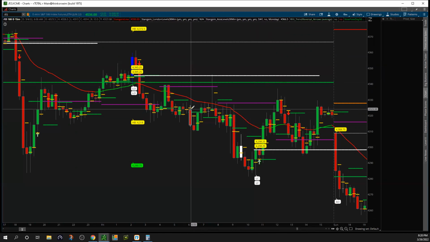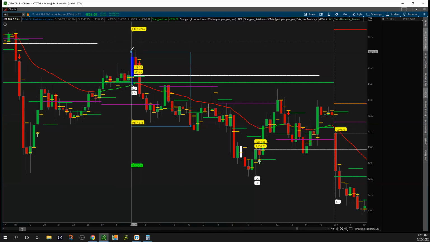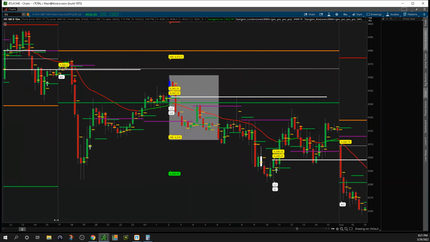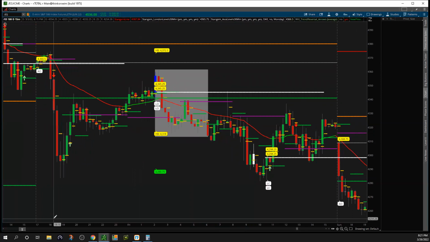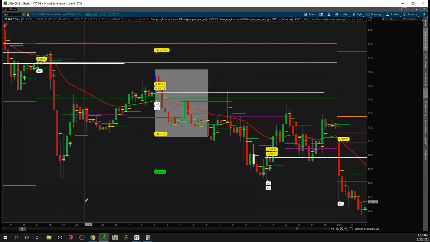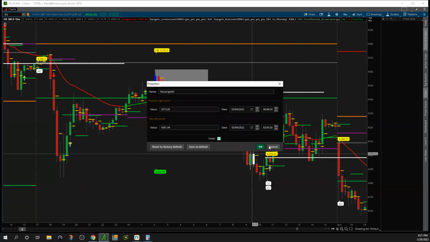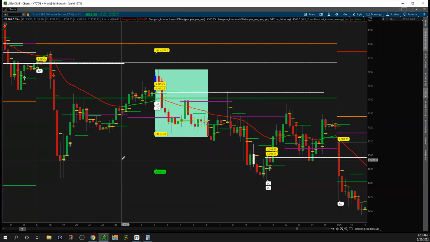6 a.m. Low. London Open. This candle right here is higher than London Open. Let's turn this bad boy to green because we love green. Damn it, dogs. Damn it. Damn you.